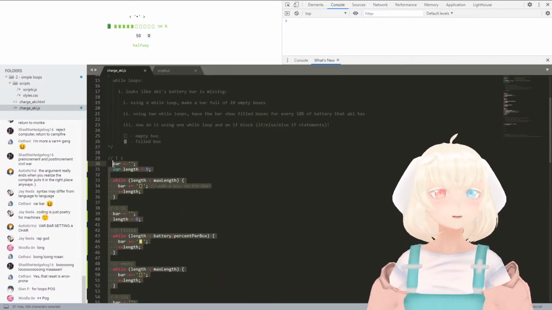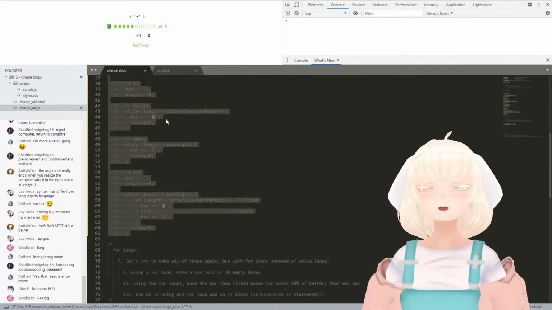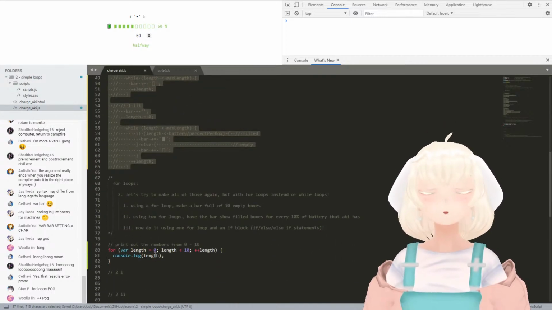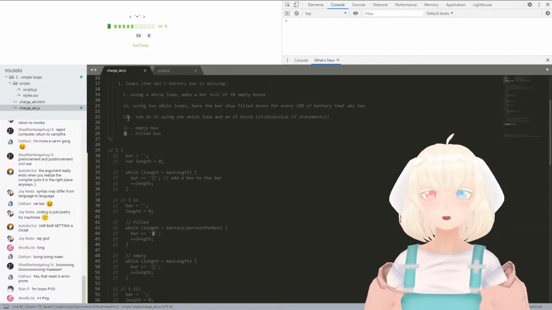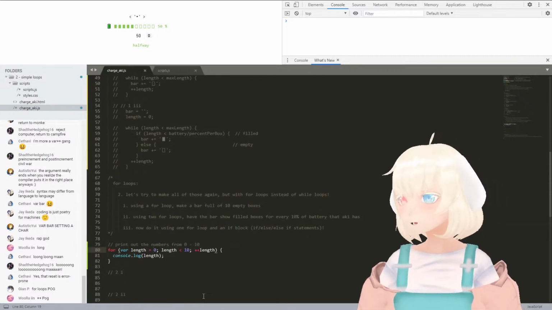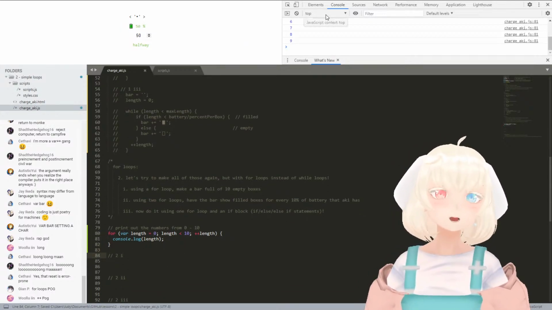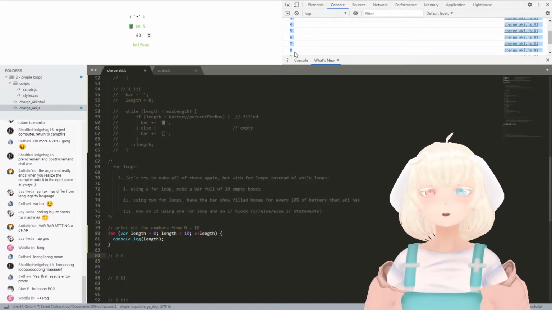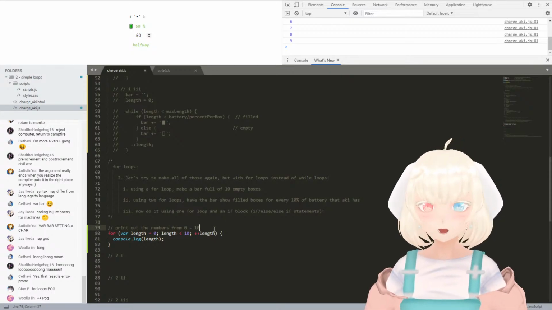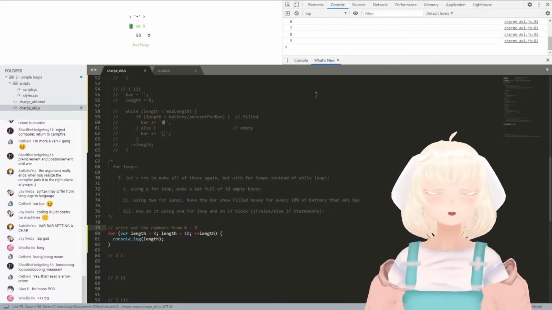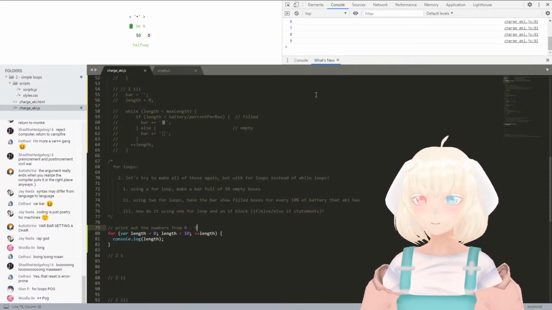Normally we'll want to name it something different from our other variables because this will conflict with the one up here. You want it to have its own name. But we can just comment all this out, so that's not a problem for us right now. What this will do, we can take a look, is print out 0 to 9, which is exactly what we wanted it to do. Or sorry, I said 10, but I meant 9. I keep saying the wrong number. I hope that's not too confusing.